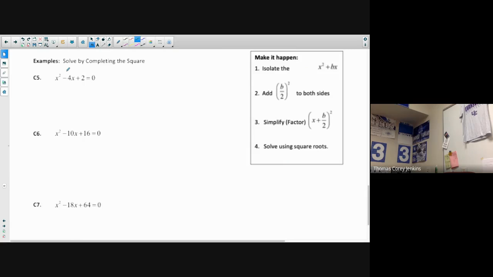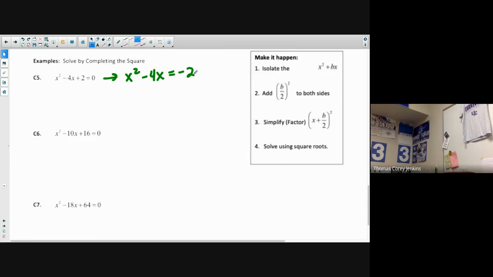If I plugged it into Desmos or my graphing calculator, I would see that I would not have a whole number x value solution, right? So then I would know that I could solve this by completing the square. All right, so what we want to do there is let's go ahead and move the +2 over. I think that simplifies things a little. If you look at my notes, I didn't do that, so you don't have to, but I'm going to.